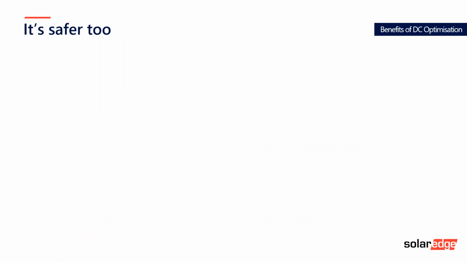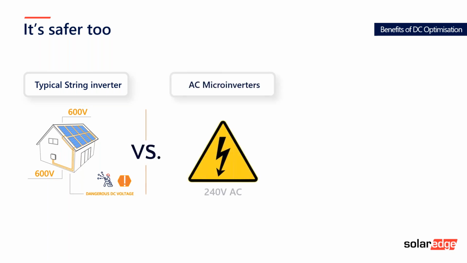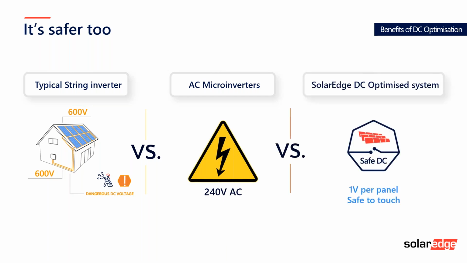It's also safer. I think we all understand that with typical string inverters, if there's a fault condition with the inverter or the grid, the sun's out, those DC wires are live with very high direct current voltages. Microinverters do have an advantage. They're up on the roof, so should there be a fault with the inverter or the grid, they're safely tucked away underneath the panel. But it's not necessarily the same as our solution, where the optimizer literally drops the panel's output to 1 volt per panel. So if there's 10 in a string, there's only 10 volts DC.